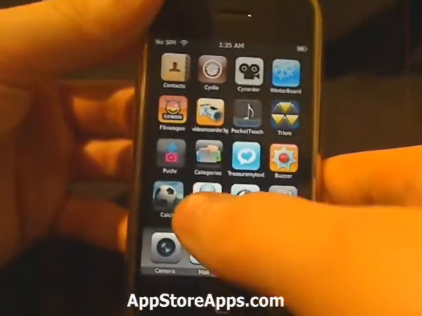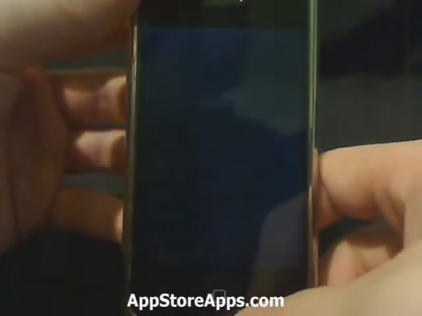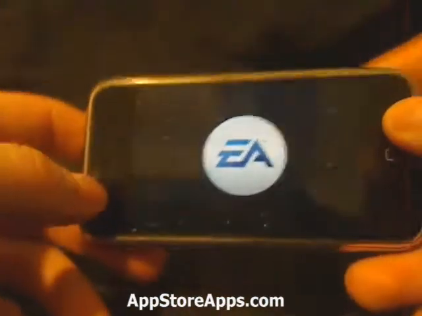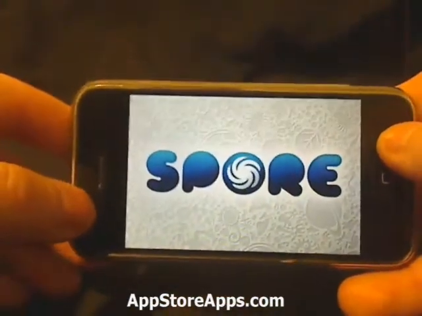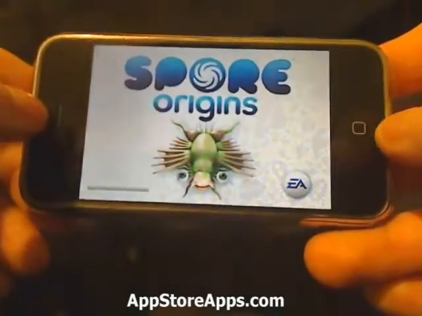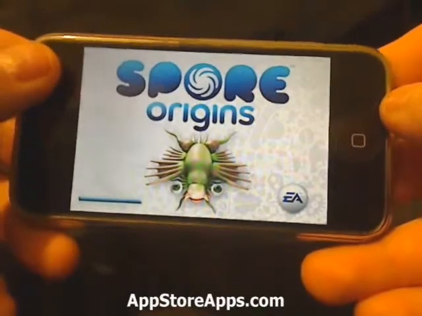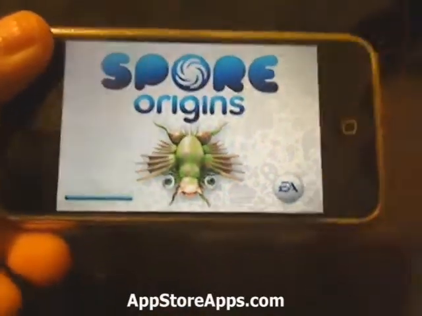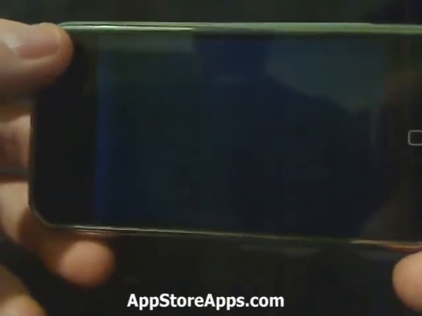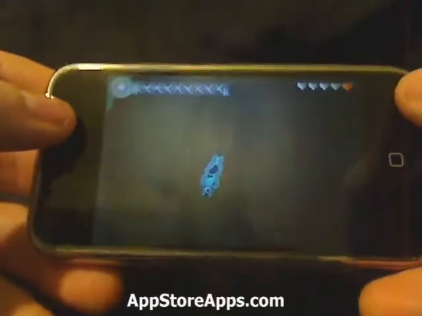This is the Spore Origins application. This game is available in the App Store for $9.99. And it is an original game from EA, using one of the levels from the full PC version.